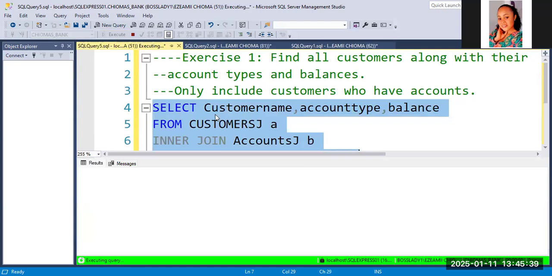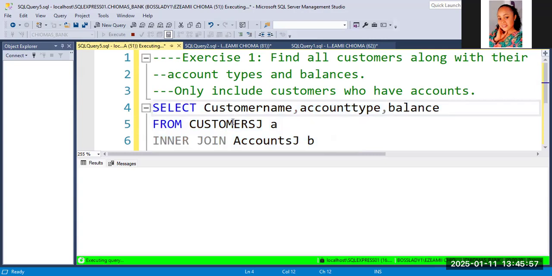All right. So let's look at the result. It's going to get us only customers that have an account with us and exclude every other person that doesn't have an account with us. Even if you're our customer but you don't have an existing account, it's going to exclude it. All right. So this is lagging a bit. Let's wait on it and see.